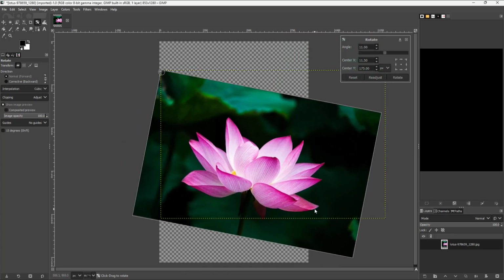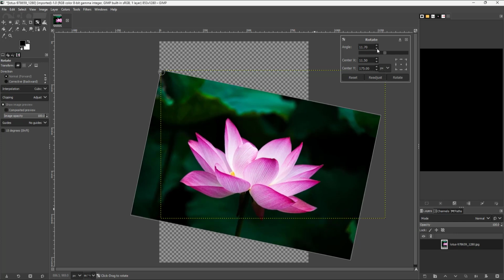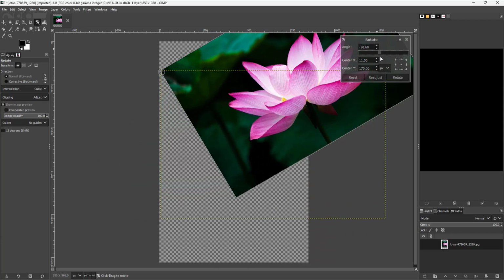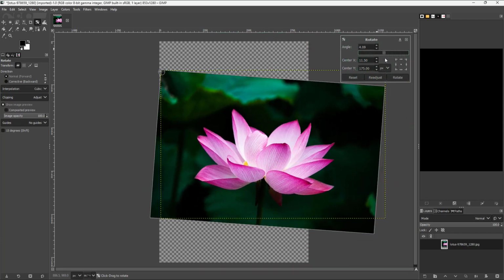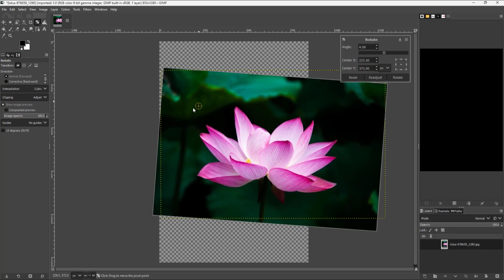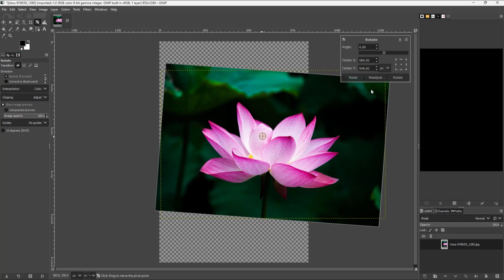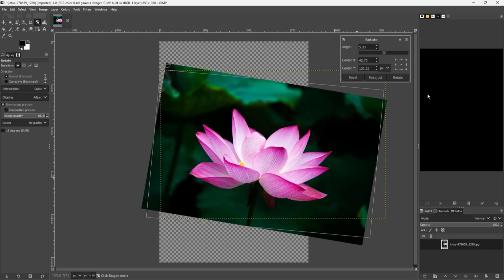So once you open up the Arbitrary Rotation, you can see that you get access to the angle as well. So you can add in the values over here. You can type in the values as you like as well, and utilize the slider to slide the angle as well, just like this. There's also the center, as you can see right here. So this is the center that you can move right here. You can select the center according to how you want right here, and readjust this as well, as you can see right here. Readjust, and then it goes back right here. You can readjust it, and then you can rotate it right here.